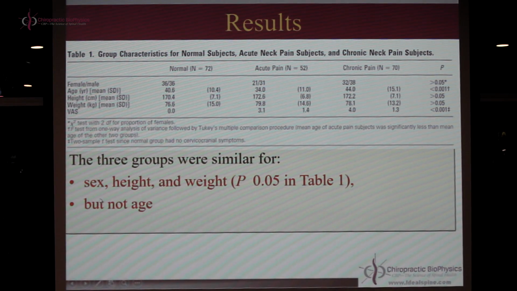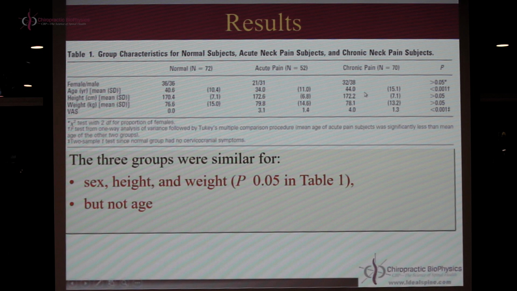So why is this important? Well, I said we need our subjects matched for height when we look at our circular modeling or some of our elliptical modeling results that just use a single variable, right? So the subjects are matched for sex, height, and weight, but not for age. And quite frankly, they're not that far off in age either. We can still make approximations and comparisons.